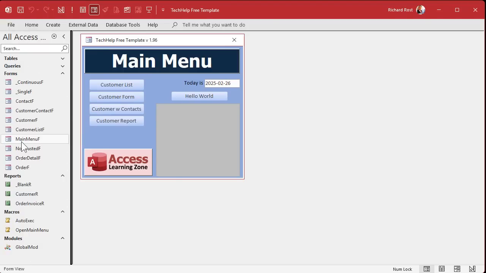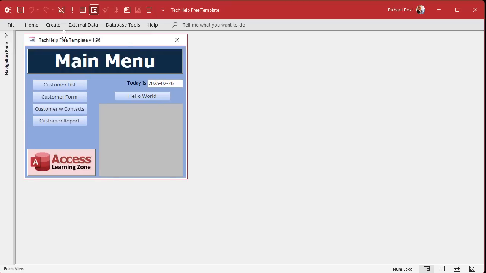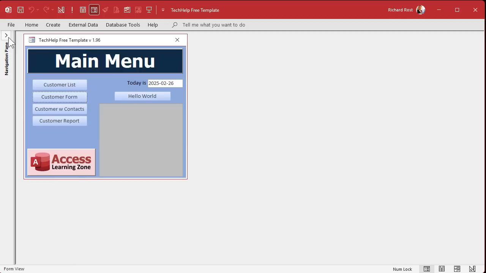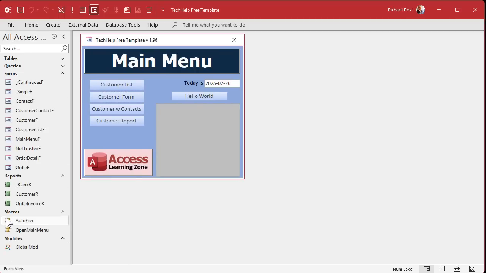And in a properly designed database, once you're done building it, well, you're never really done building it, but I usually hide that. I don't let the navigation pane be something that my users go poke around in. They're going to interface with the database with my menu and all the other forms I'm going to create off of that menu, right? I'm not going to let them poke around on the navigation pane. This is just for you. You're going to hide this when you're done with your database.